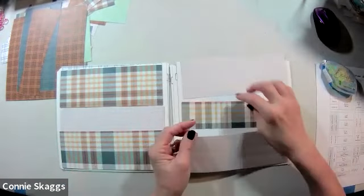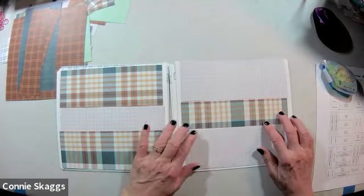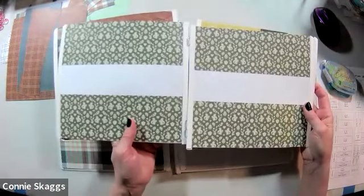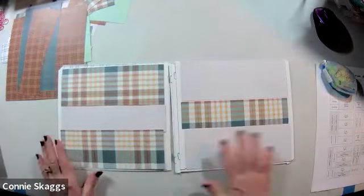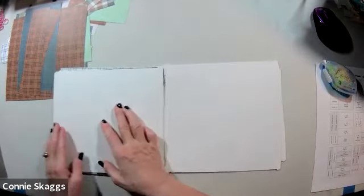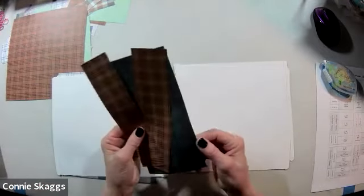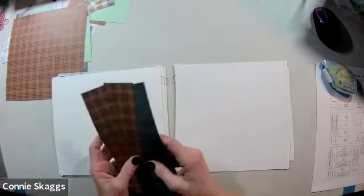If you want them going the same direction, you could. You can have them all match. Remember in this other piece, I had them going straight across and matching. So it's however you want to do that. And because our paper is reversible and they all match, they go together so many times, it's amazing. So, okay, that was pages 4 and 5.